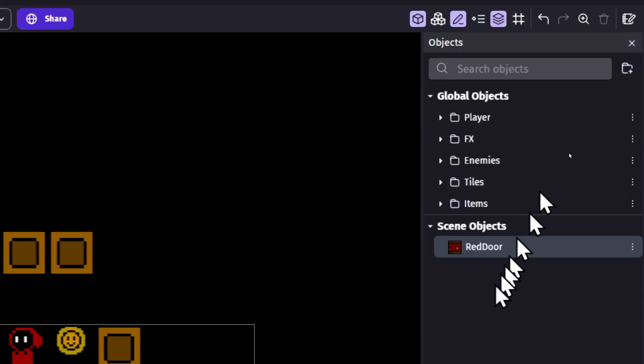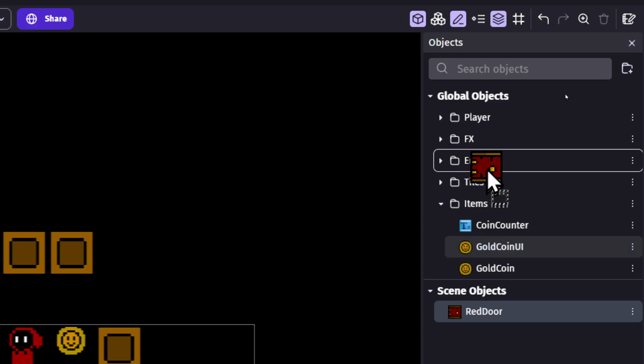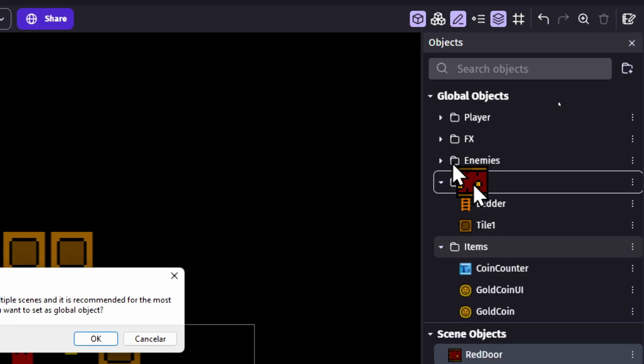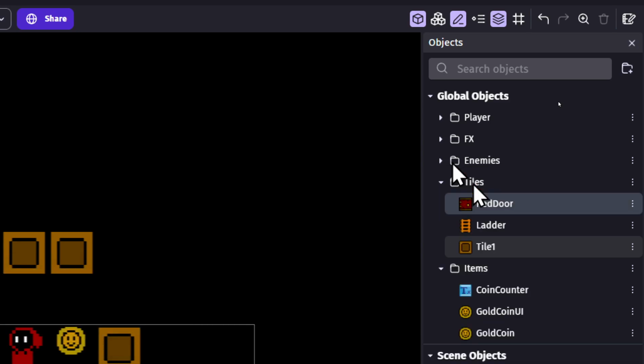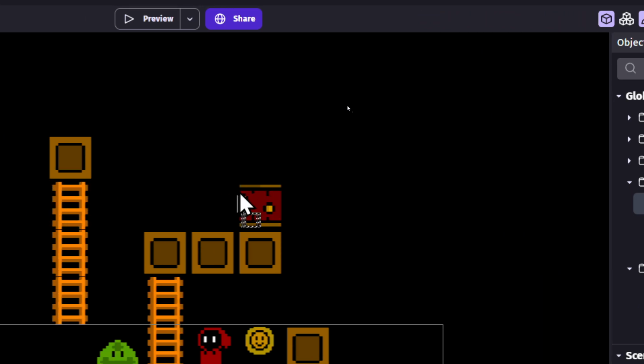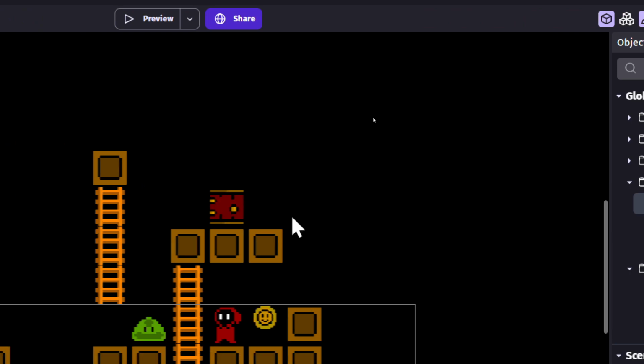And before we even put it in the scene, we're gonna drag and drop it onto tiles up here. And it's gonna ask, do you want to make this a global? Yes, I do. And now we're gonna drag and drop it, and put it right there.